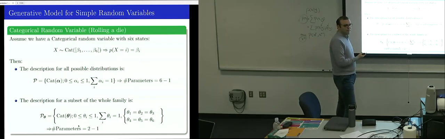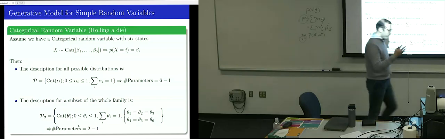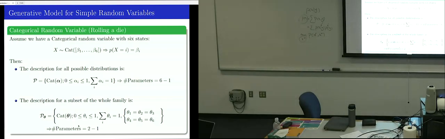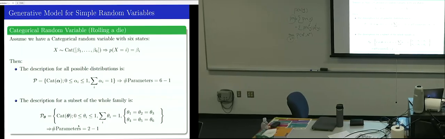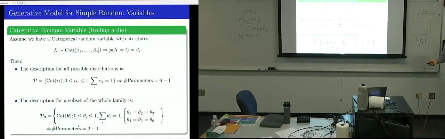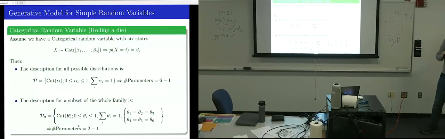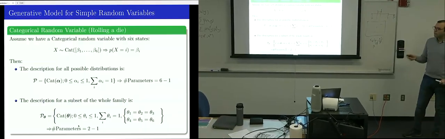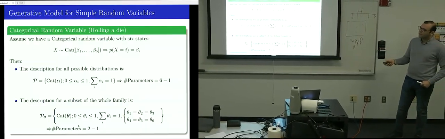And this is a subset. The whole set has 5 parameters. Here, the number is also dropped. Your family has 2 parameters, so you are selecting a subset of the whole family, and you work on the subset. The number of parameters is reduced. Especially when you have a limited number of training samples, you can see that this model can really work better.